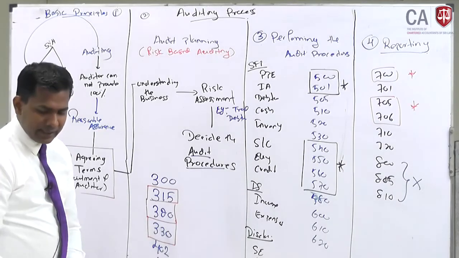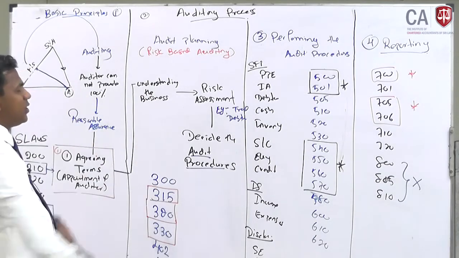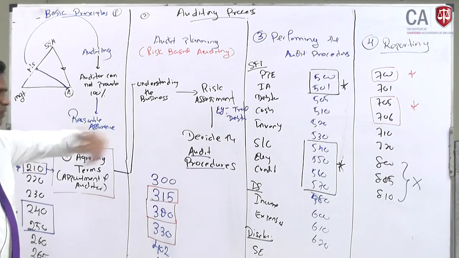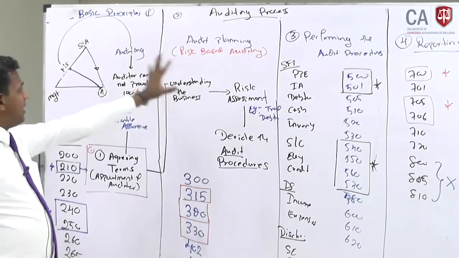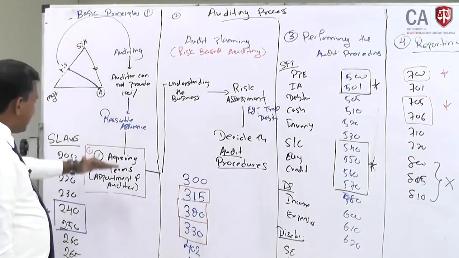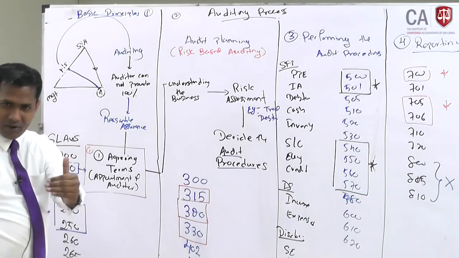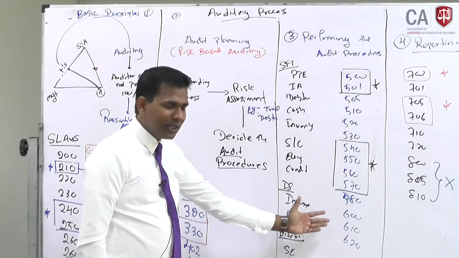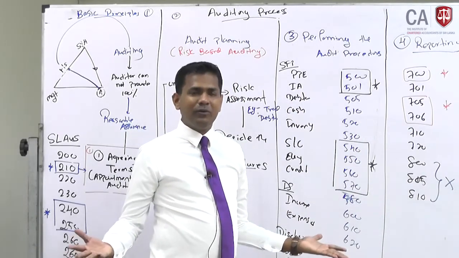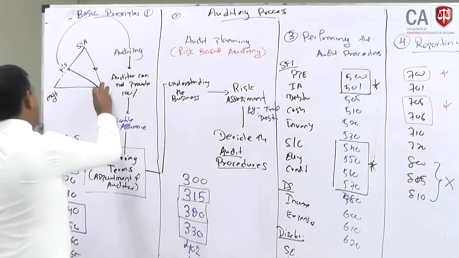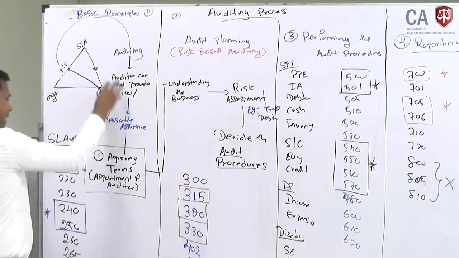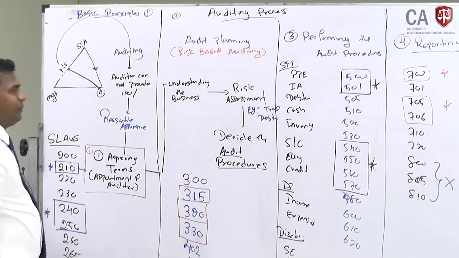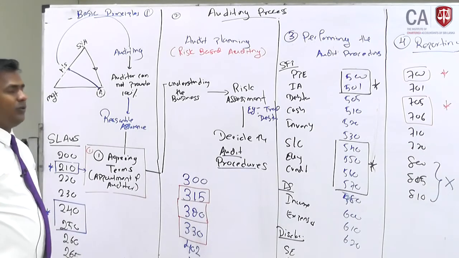I hope you are very clear on the diagram which we are going to discuss during the next few webinars. This is the entire auditing flow, nothing else. Basically, the first step is the basic principles that you need to be aware of as a practical or theoretical auditor. Then you plan the work, what you are going to do. Then you do the work, and at the end of the day, you report what you found. That's it. You come and check the financial statements; before that, understand the business, plan the work, then do the work, and finally report to the shareholder. That is the overall objective of auditing.